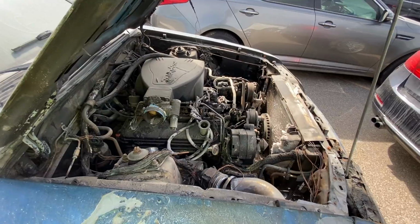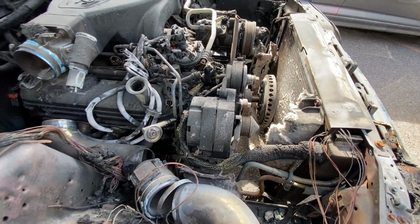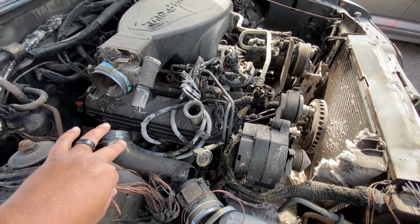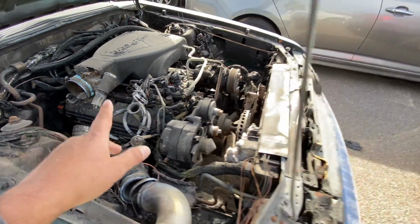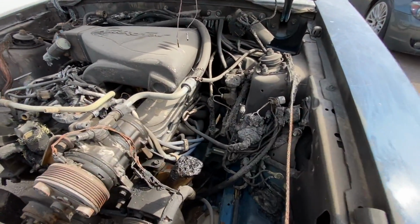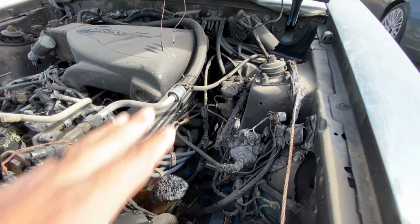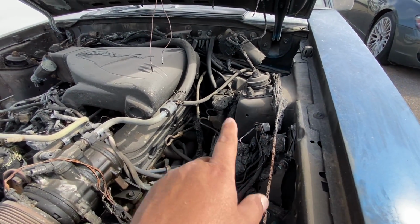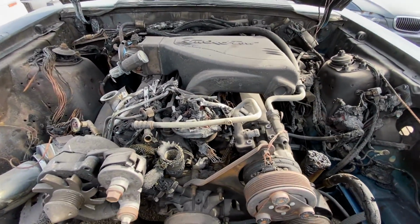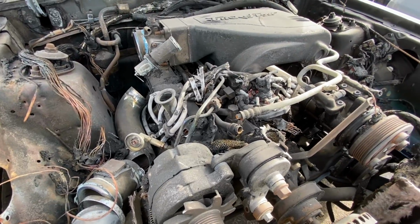I'm trying to see what happened here. Where is the extent of the damage, to get an idea of where the fire started? Really hard to tell. I mean, wires obviously melted everywhere. I would almost bet money the engine is probably still good, though. You got what looks like, and I can't hardly tell, I do believe those are long tube headers. I'm almost certain these are long tube headers. Somebody had some money in this engine, guys. They did, and I would bet money this engine would still run.